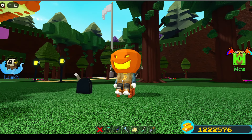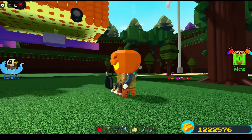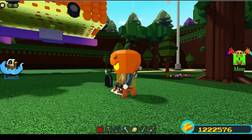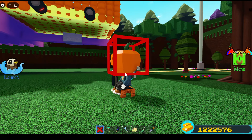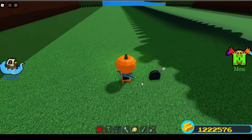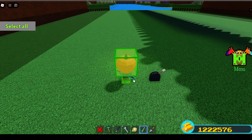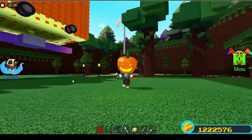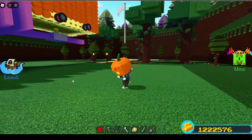If you only glue the head and you go a little bit higher — like if I made this 2.4 or something — then it would only get on the head, but the neck of the avatar is not strong enough to hold the glue block and the pumpkin, so it kind of flops around and looks kind of stupid. Then you delete that block, otherwise you'll be glued to it as well, and just unanchor the thing and you are good to go.